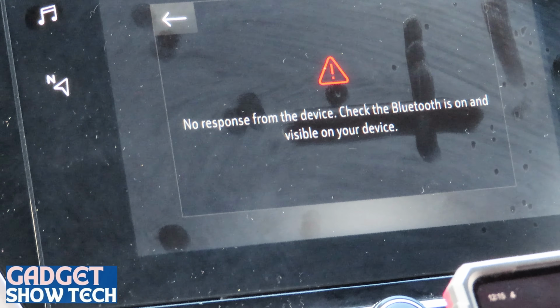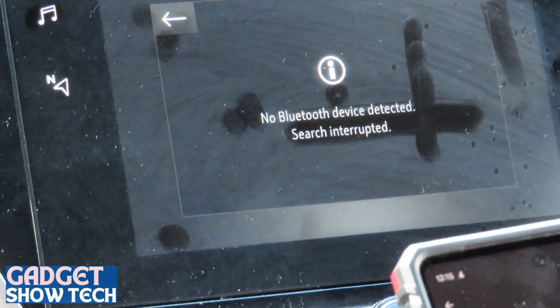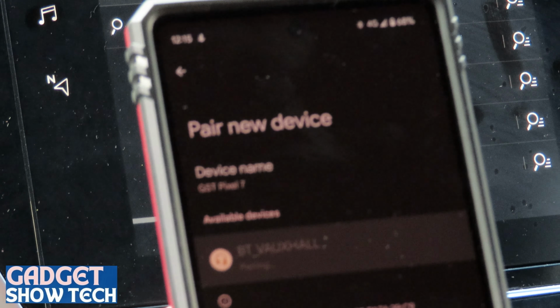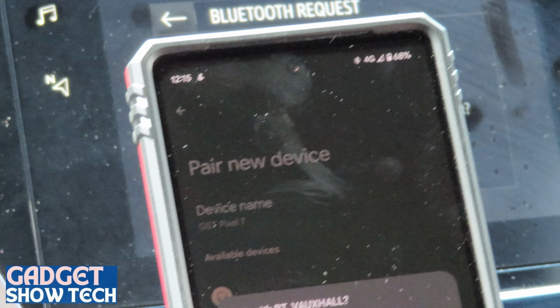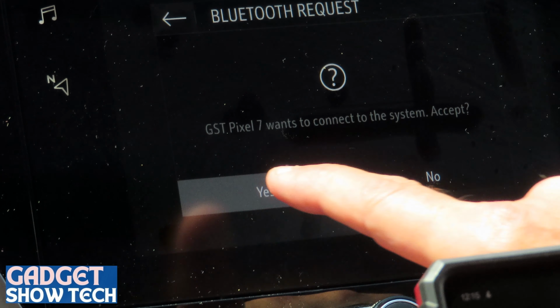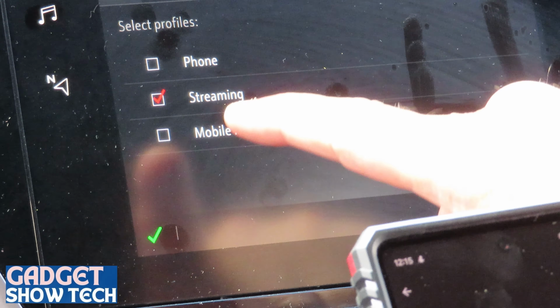What you can do is go pair the new device, and I've got BT Vauxhall come up, so I'm going to click that. It's got a number. The display here has said, does your phone want to connect to the system? Accept. I press yes. I press yes. I press pair. So you basically do them all.